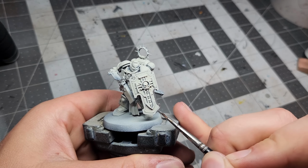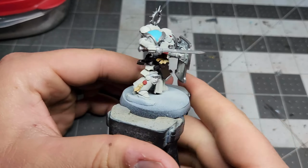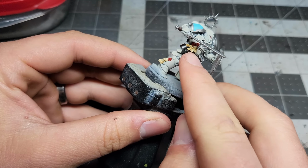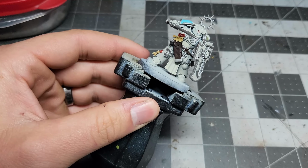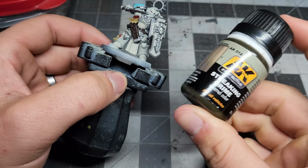Base coat everything. Okay, everything has been base coated. I did a little bit of Seraphim Sepia on the purity seals there. I'm not sure I'm a fan of it, and I did forget to actually put some writing on there. I use Rhinox Hide for that. I got silver on all my trim, all the other things. I feel like silver comes off as a pretty grimdark color, and gold, I can't get that same effect.